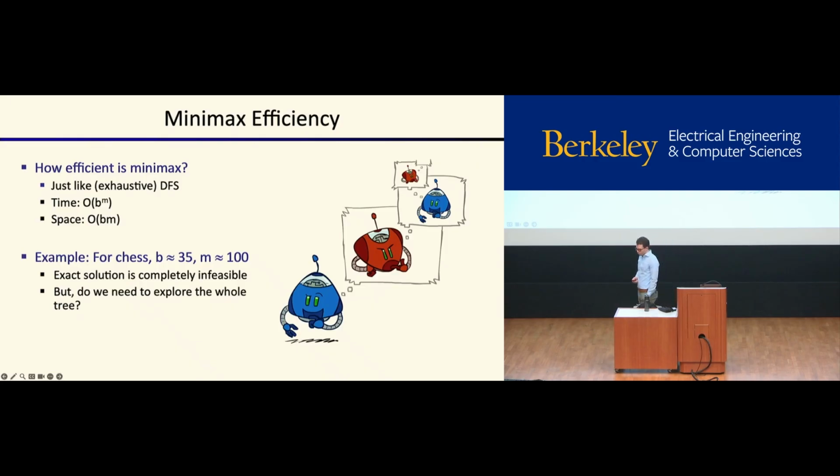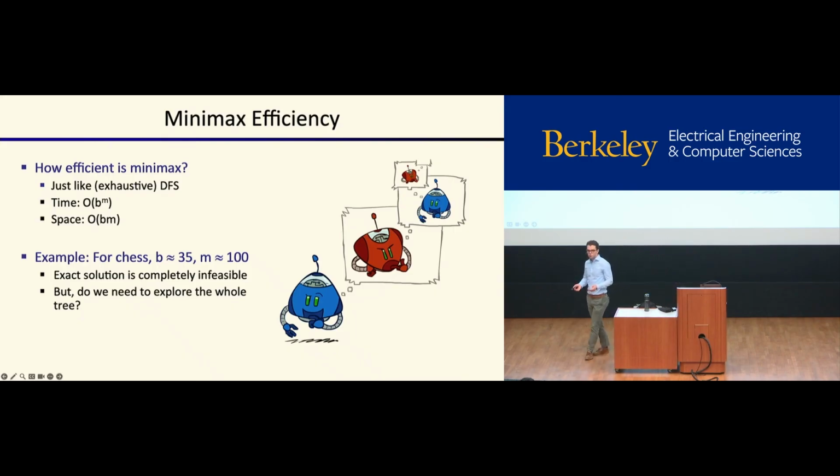This algorithm, Minimax, works pretty much like depth-first search. So it takes an exhaustive look at the tree. It has to open up every node. It has to do it in essentially the depth-first search order. And this is going to take exponential time, like branching factor raised to the number of moves in the game. That's a lot of time. It's depth-first search, so you only have to store the number of successors on each level. So it's relatively space efficient. But for chess, finding an exact solution means going through the whole tree, which is 35 to the 100, which is larger than I can count to. So the exact solution is completely infeasible.